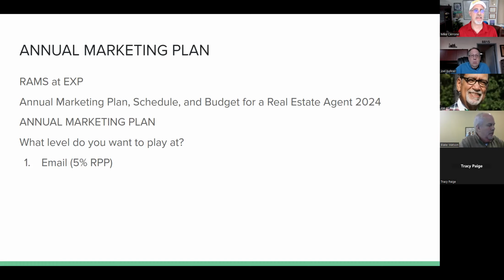Level 1 is email. And that's just doing everything through email, and we'll go through what this means in detail in a minute, but you're getting the message out through this one medium of email. And the beauty of email is you can automate quite a bit of it. And that's why people like it. You still need to make sure you're sending a good, consistent message, you have a quality piece, and you're doing a good frequency. But this is the medium people are going through. And when you do this right, you should be able to hit about 5% RPP.